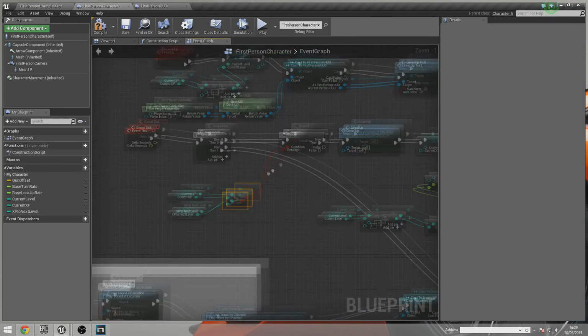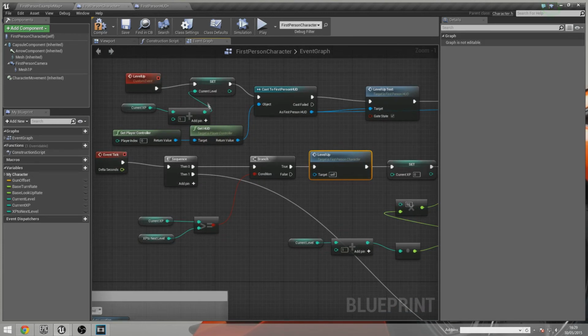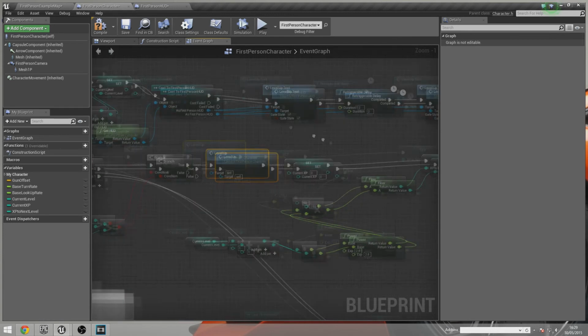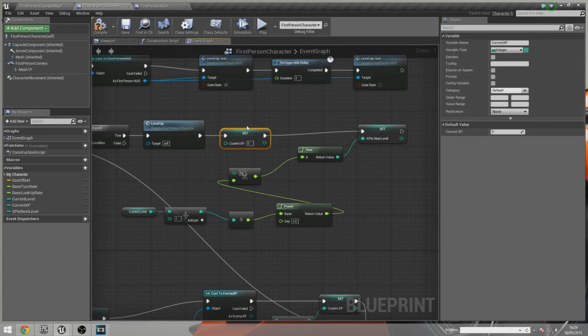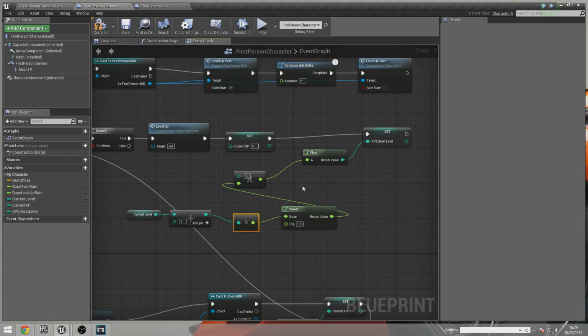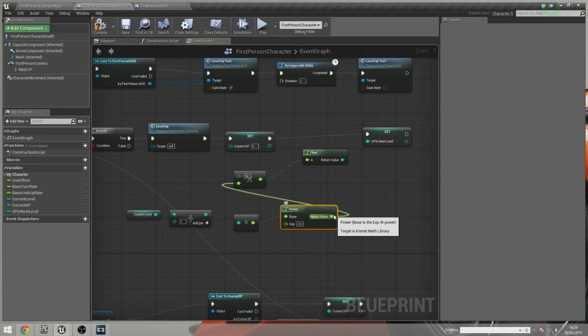So if it's above or equal to it, we're going to call level up first, and level up will set the current level, level up, put that big stuff on the screen. That's not really an issue, and then it sets the current XP to 0 and the XP to next level. I have a feeling that it's something down here. However, I'm not too sure what. Current level plus 1, so that'd be 2. 2 to the power of 2.8. I'm not too sure what that is, but that comes out at 6 times 50.